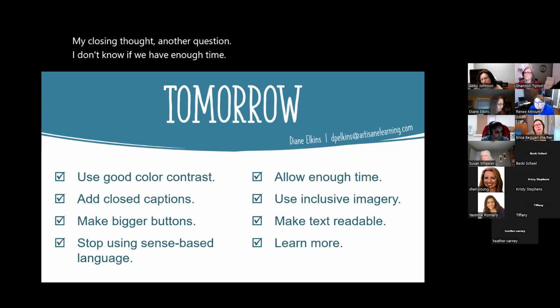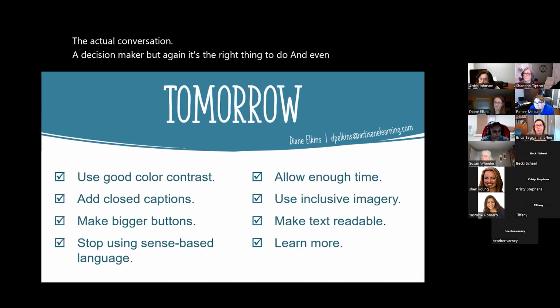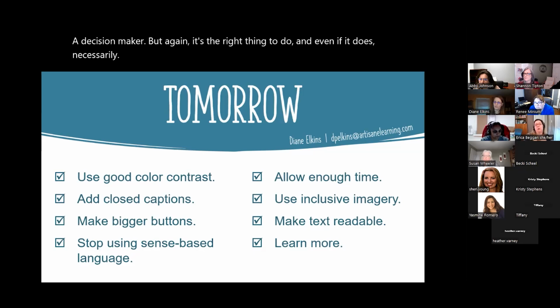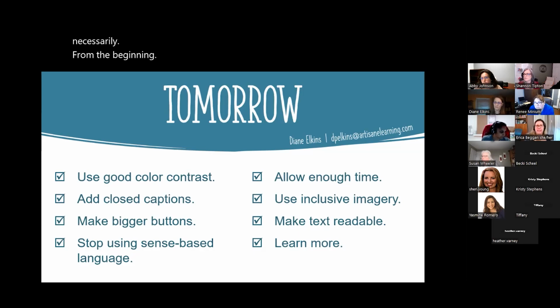So when we are attempting to move the needle and it has to become an actual conversation with a client or proving to a decision maker that it's the right thing to do, and even if it does add a little bit of time, if we're baking it in from the beginning, changing our standard of how we go about doing things, do you have any thoughts or advice on ways we could have this type of conversation, where we're trying to meet our stakeholder or decision maker where they're at?